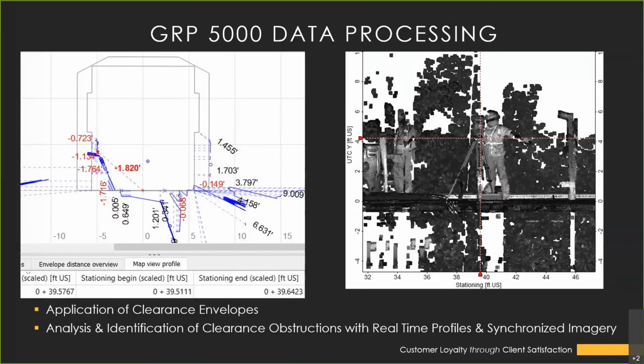As we take a look at the profile, here we see there's some type of obstruction inside of our clearance envelope, and we're not quite sure what it is. We want to ensure to our client that there's not something in here that is going to cause a problem, like a piece of conduit. And this one's pretty obvious what it is. But if it were a nodule or something else, we want to be able to see it and assure the client that it's not an issue or something that needs to be removed.